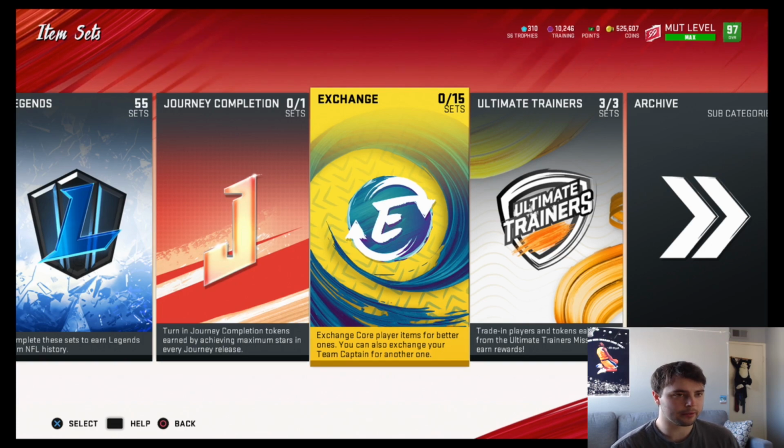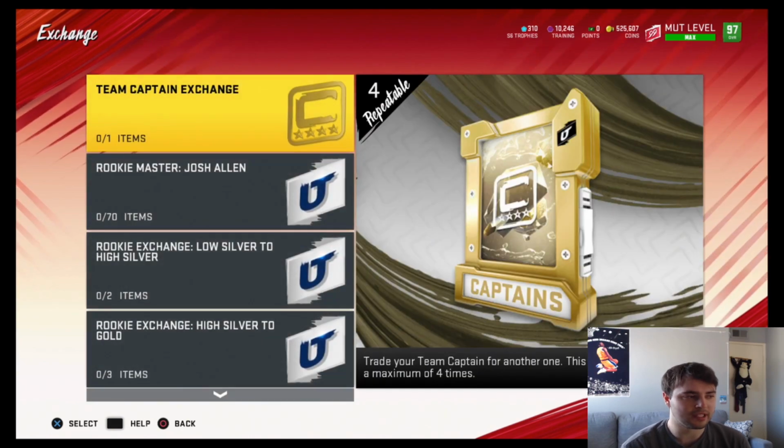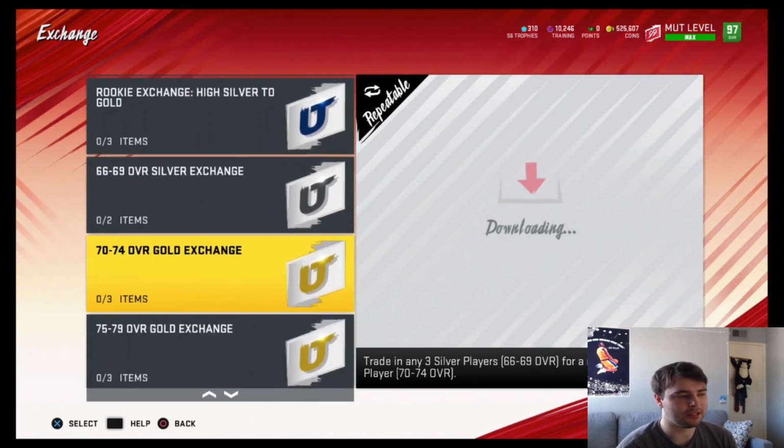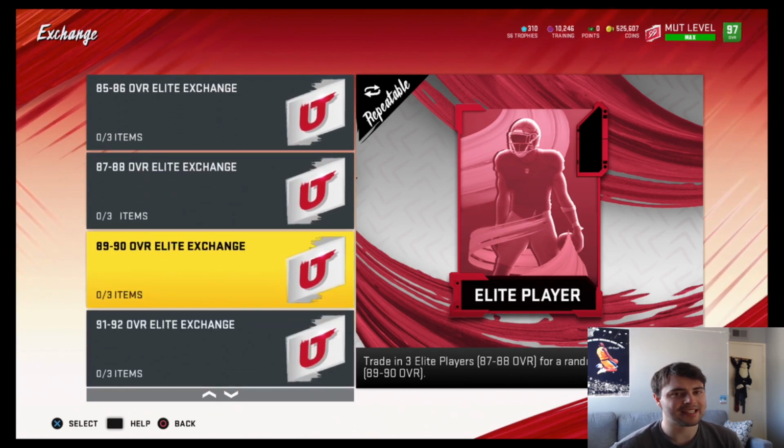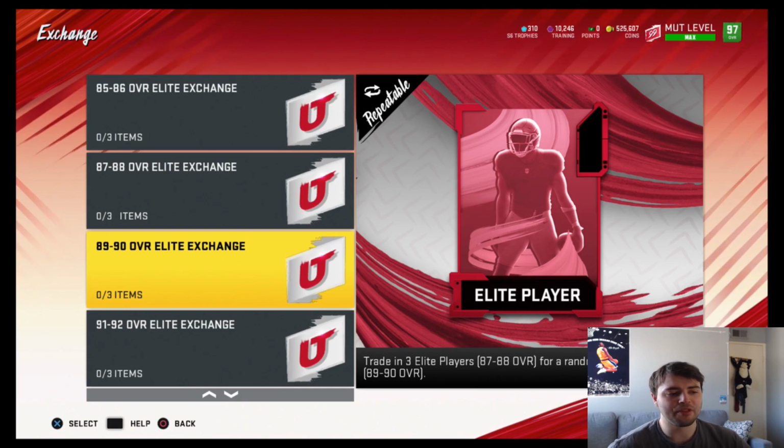So you might go an hour only making 20K, or you may even lose an hour depending on how many you can do, which could really mess you up in the long run. It just really depends. But another set you can try to complete, which once again, it's not going to be consistent, but it's definitely something you can try to complete, would be get 387 overalls for a random 89 to 90 overall player.